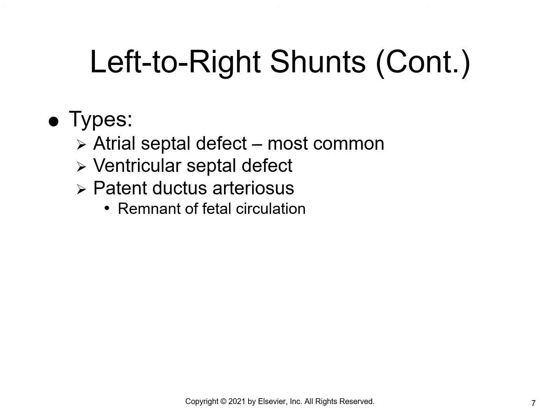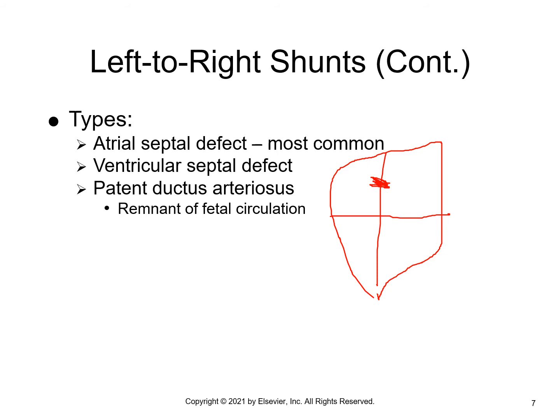So some of the types of those shunts that allow the blood to go left to right or right to left through those septums, the first type and the most common type is the atrial septal defect. And this is when our heart that should be in 4 different chambers has a break, and it allows blood to flow back and forth between this right atrial septal defect.